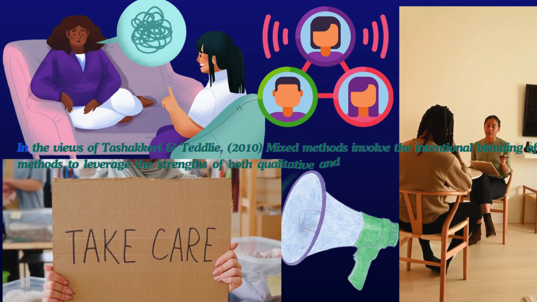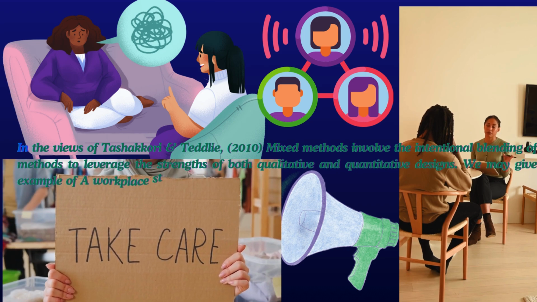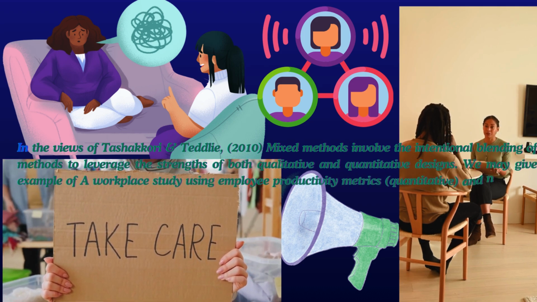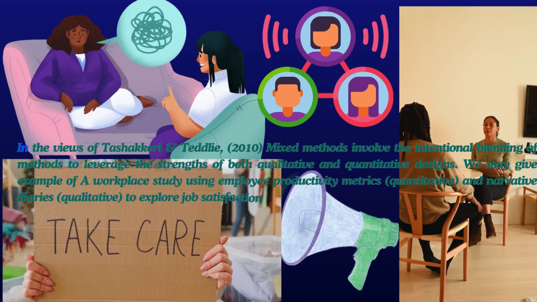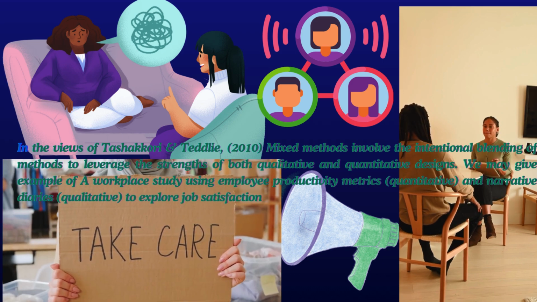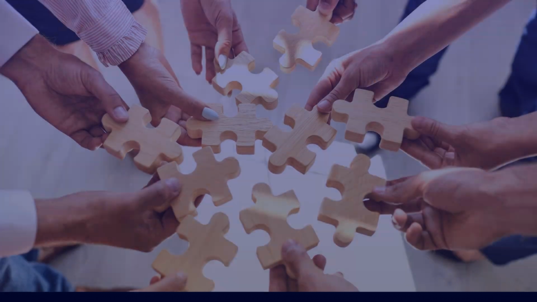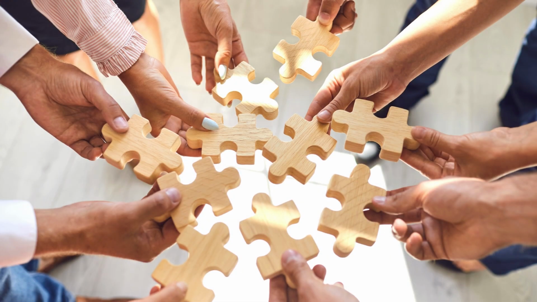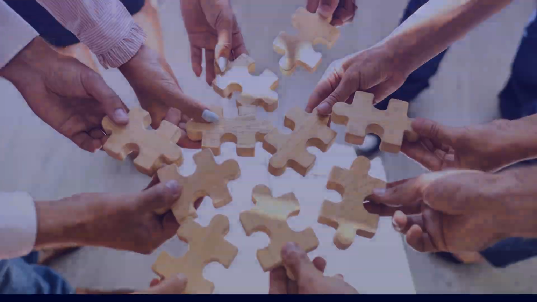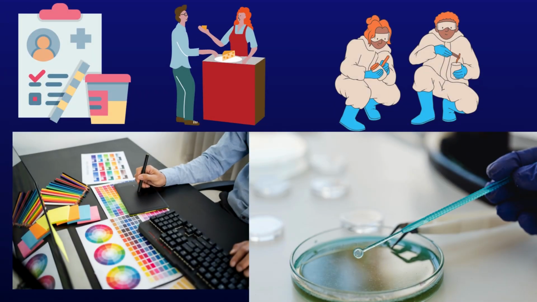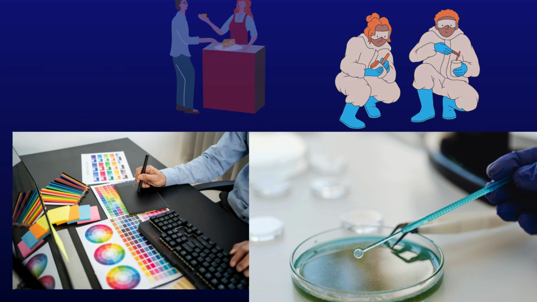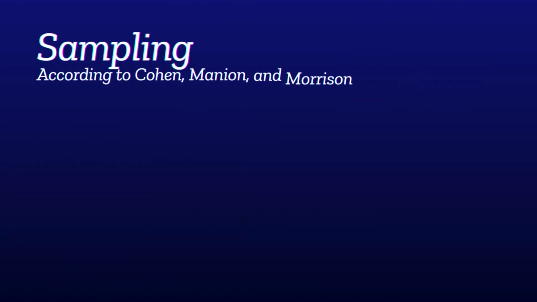In the views of Tashakkori and Teddlie, 2010, mixed methods involve the intentional blending of methods to leverage the strengths of both qualitative and quantitative designs. We may give an example of a workplace study using employee productivity metrics, quantitative, and narrative diaries, qualitative, to explore job satisfaction. Following the selection of an appropriate research design, researchers must address sampling strategies to ensure representative data.